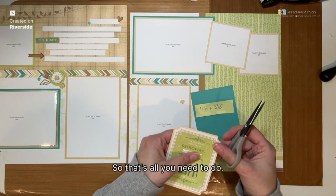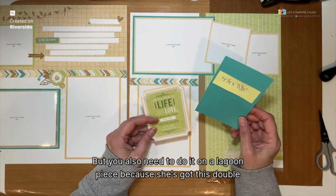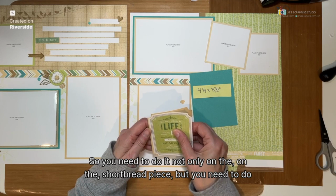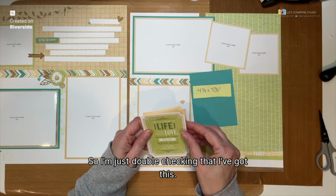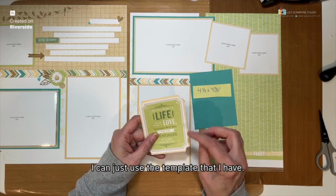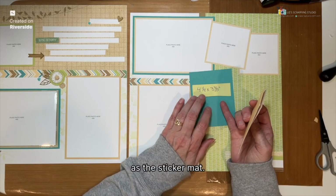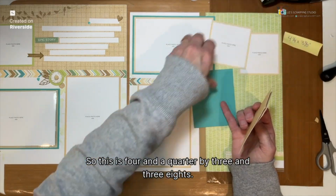Okay, so that's all you need to do, but you also need to do it on a lagoon piece because she's got this double matted. So you need to do it not only on the shortbread piece, but you need to do it on the lagoon piece as well. So I'm just double checking that I've got this. And really, I don't need the sticker on here anymore. I can just use the template that I have. So this piece is on the cutting instructions, but Katie hasn't marked it as the sticker mat. So this is 4 1/4 by 3 3/8 piece of lagoon.